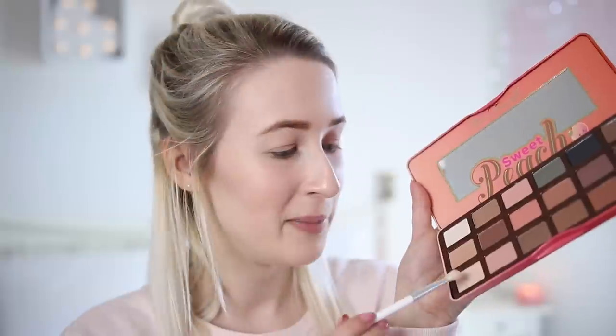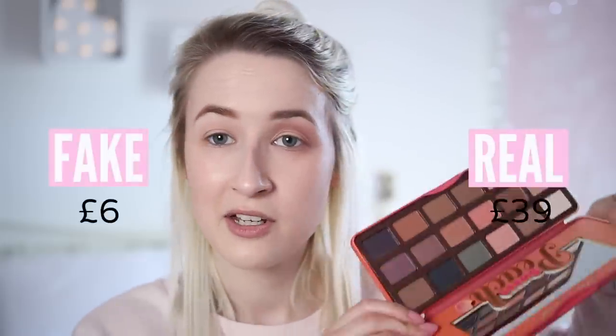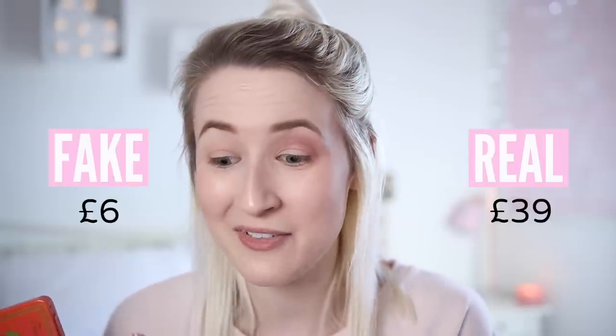Now I'm going to do the same but with the fake one — Peaches and Cream. With the real one you tap it the tiniest bit and get so much product on your brush, but with the fake one I feel like I'm going to have to scrape my way through it. It's really hard and stiff — nothing's happening. I tried Bellini next — nothing's coming out. Then Cobbler to try to deepen it. Honest opinion: piece of crap. It doesn't do anything — I can't believe how little it worked. It has done nothing to my eyelid.